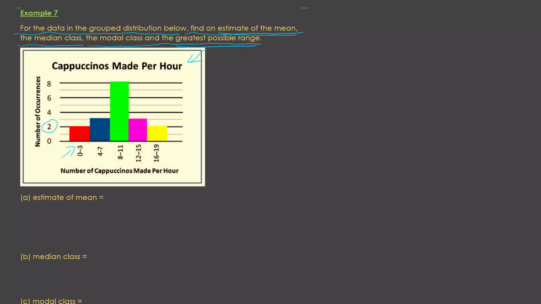What I'm going to do is turn this into a table. So we have 0 to 3, and the frequency there is 2. The frequency is just how many pieces of data we have.